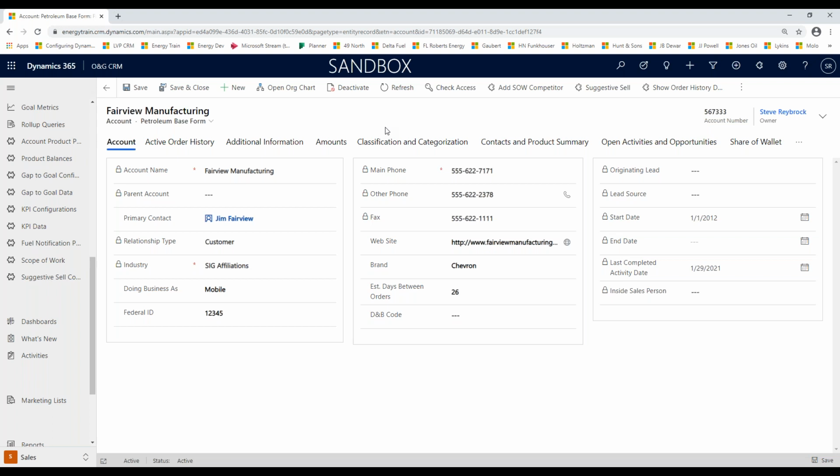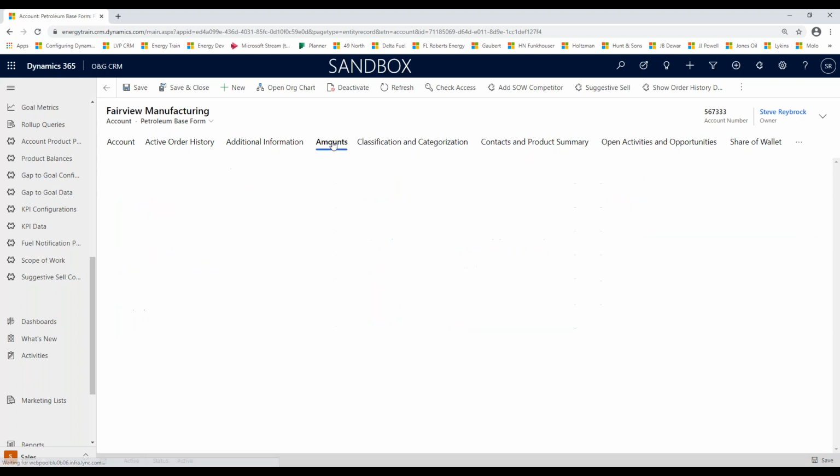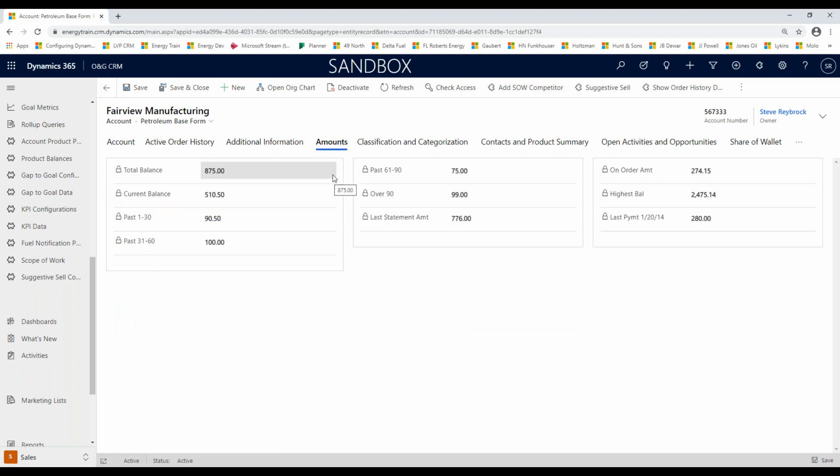All right, so that's a little bit about that. I'm just going to cover a couple of the screens on the account form here. There's a lot of different tabs where you can look at information about this customer. This is basic information about the customer, nothing special here. I'm just going to jump over to this one called amounts. You can bring over from your accounting system just about any dollar figure that you want. So this screen is very configurable. In this example, it looks like there's some AR information, some statement information, some payment information. Just a quick look. Again, if your CRM users care about this information, we can present that to them.